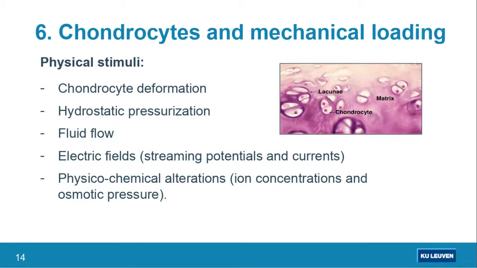So do you think that these physical stimuli, apart from deforming the chondrocytes, are going to have an impact on the biology of the chondrocytes? So for example, on which genes are going to be expressed or repressed? So the answer is yes. Yes, these physical stimuli are going to have an impact on the biology of the cells. So I'm going to explain now how this is going to happen in cartilage.